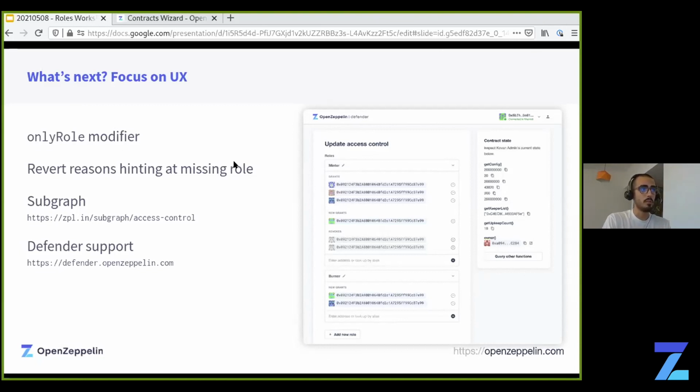Now, the cool thing about automating that is that it will enable interfaces such as OpenZeppelin Defender, shown here at the right, to inspect these revert reasons and inform you, the user, what role you're missing to call whatever function you want to call. So these are some of the things that we are building now. Another very cool thing that Hadrian put together is the subgraph that indexes the blockchain for all of the standard AccessControl events. And if you have your own scripts or your own UI that you need to monitor these roles and the way that they are granted or revoked and all of the admins, you can use the subgraph to do that very easily.